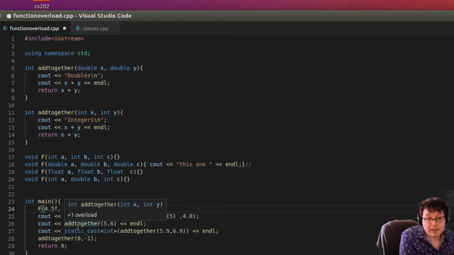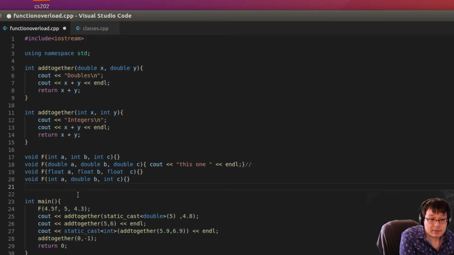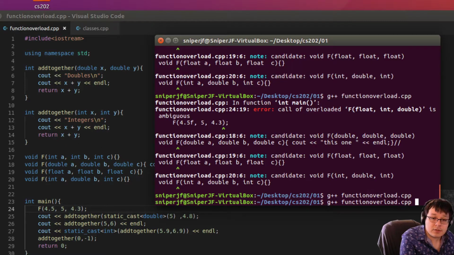Whereas in Java, it would have discarded this one as an option because of the loss of precision, and basically this one probably would have complained as well because of the loss. But I don't know, we're gonna work it. But anyways, how can we fix that? Well, let's try turning this one into a double. I think then we should be okay.